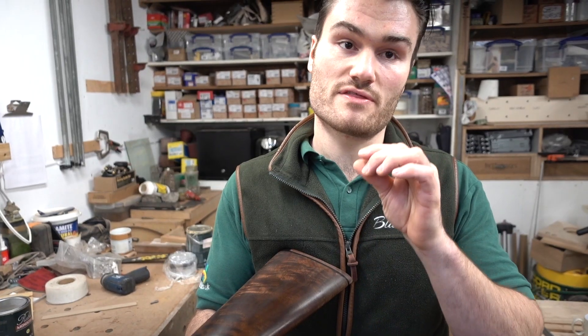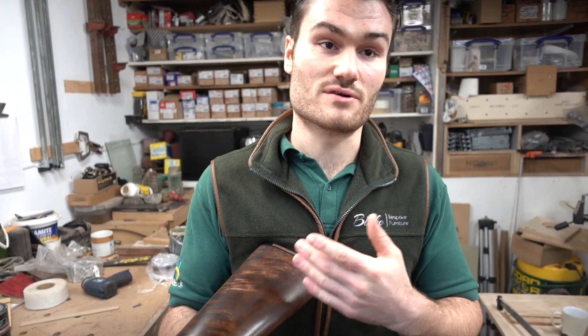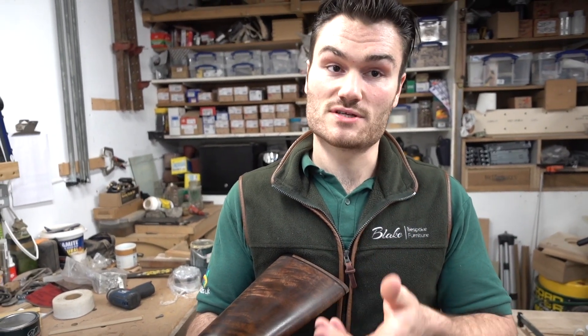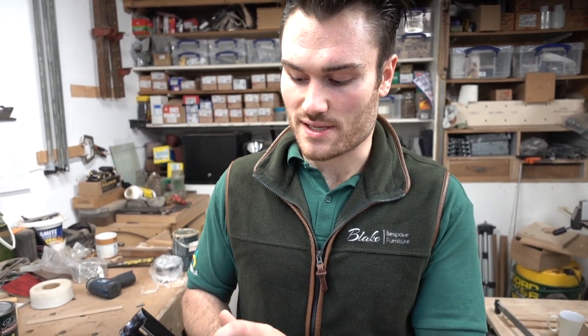The main thing is to apply thin layer after thin layer, because if you apply a thick layer — especially with an oil — you'll be able to drag your finger through lines in it. Don't be disgruntled if at the first coat it's not going the right way; just rub it back gently and apply another coat. The nice thing with an oiled finish is it's not the end of the world if it doesn't go right — leave it, make sure it dries, cut it back, and work through again. Make sure you mask up all the metalwork on the gun, and use a high-quality masking tape that doesn't allow what they call bleed-through.